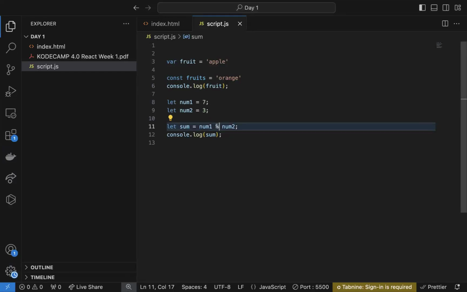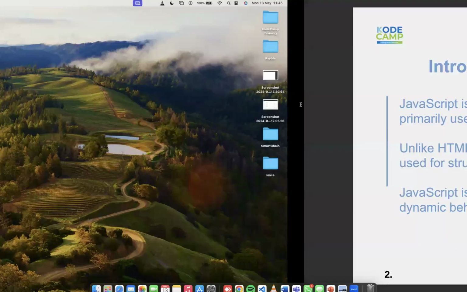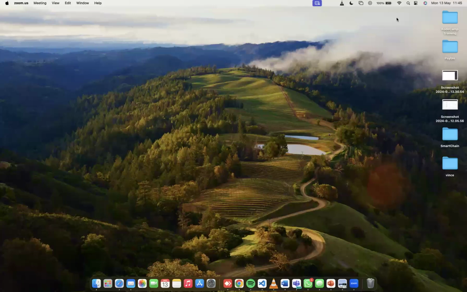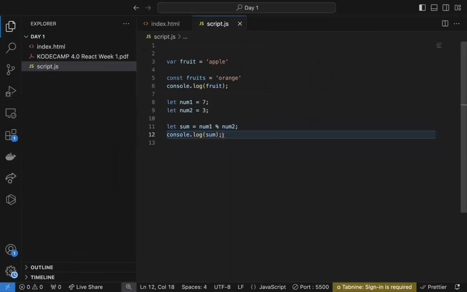I hope everybody understands what the modulus is being used for here. Do you guys understand? Yes, okay, all right.